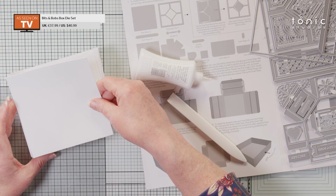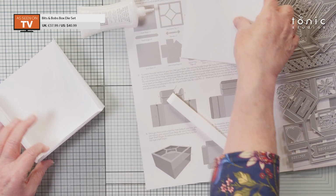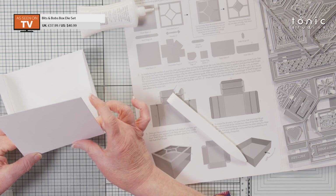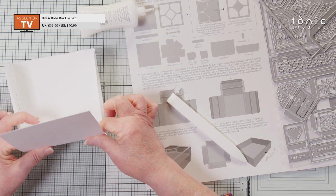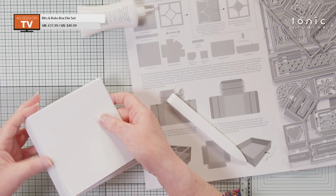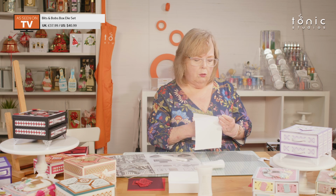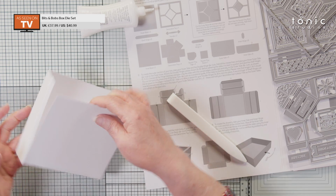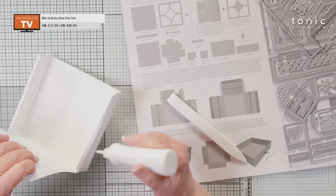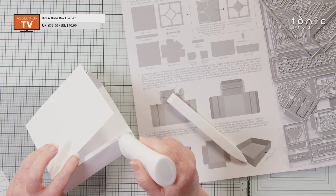So now our base is going to glue to these. So I'm going to do the back first, because I find it easier. So pop this one on. Again, line up with your sides. Make sure they're in line. Give it a good press. There we are. And you can feel at the back then whether you're where you should be. If you can feel it sharp, then you're a little bit too far over. And then the next side. A little bit of glue there. I'm going to pop my glue on this side at the same time, because I may not be able to get in as easily. There we go.